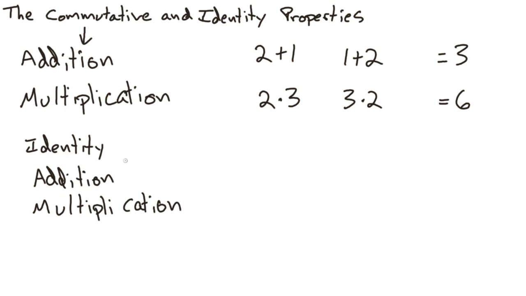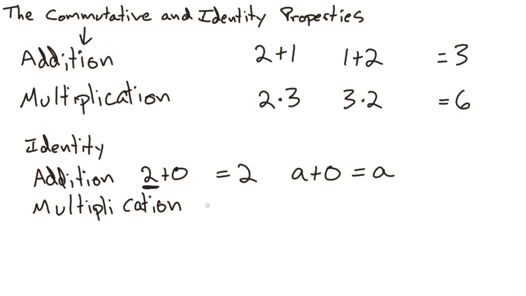And basically what the identity property of addition is, any number plus 0 is the same number. So for example, 2 plus 0, any number, plus 0 equals the same number, so it equals 2. And we can represent that with a plus 0. So a could be any number, it's a variable, and a plus 0 is going to equal a. And that's the identity property of addition.